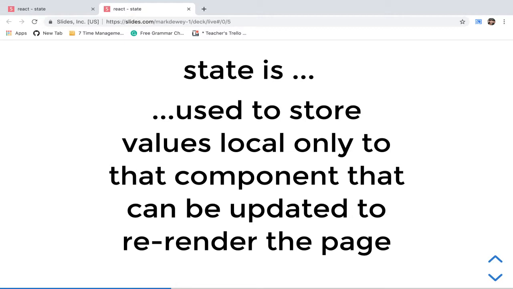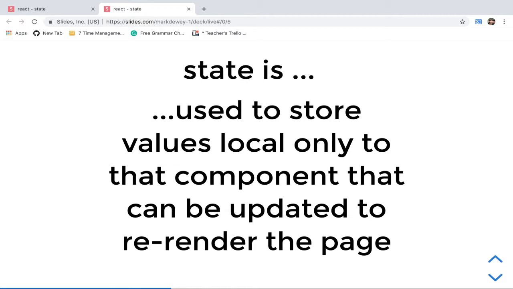State is a lot of things. State is, first off, used to store values local only to that component that can be updated to re-render the page. So you know how we have that render function? And that render function is called only once, right? Whenever it's added to the page.